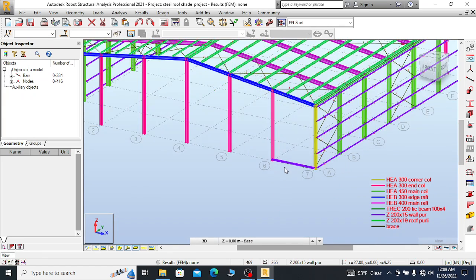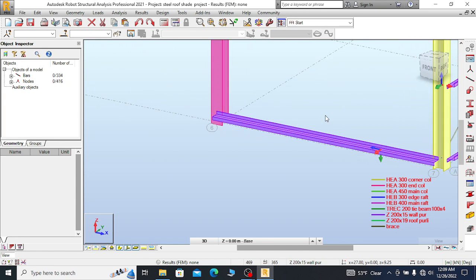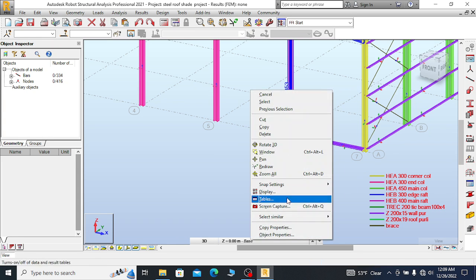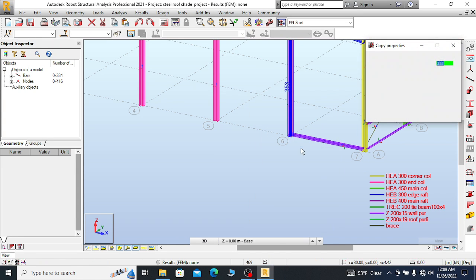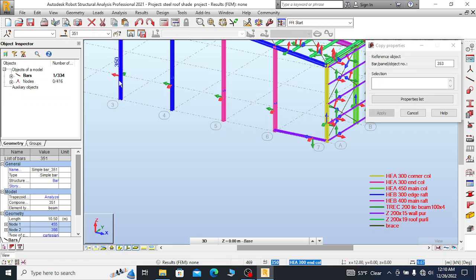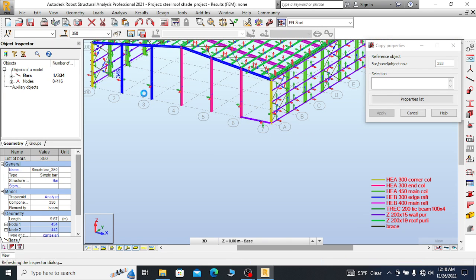Perfect. Okay, now let me apply this property to the rest of the column. Then apply, apply, apply, apply.